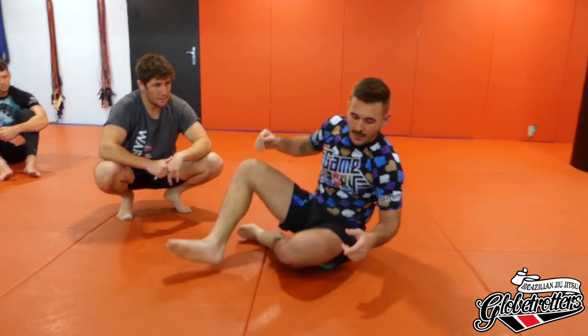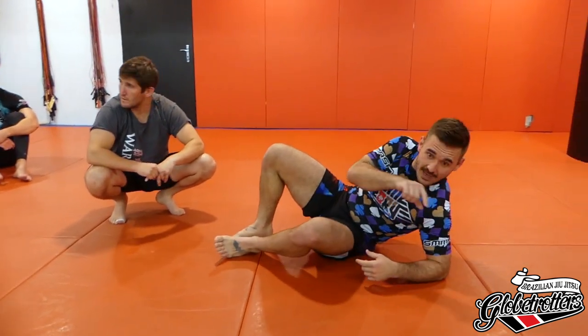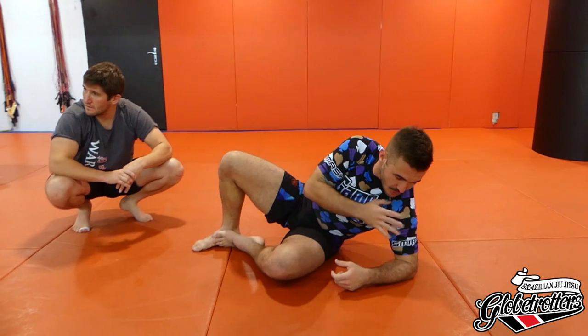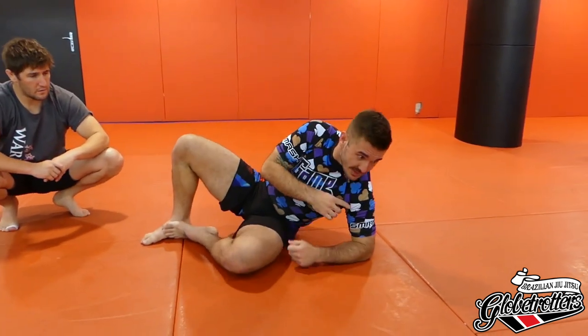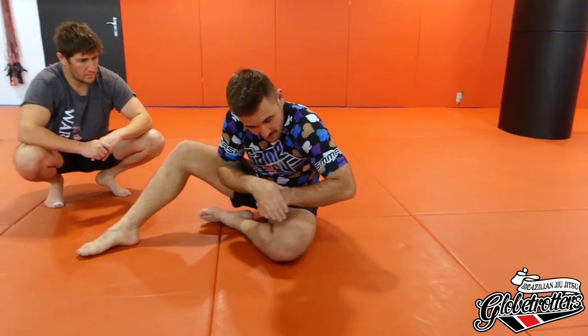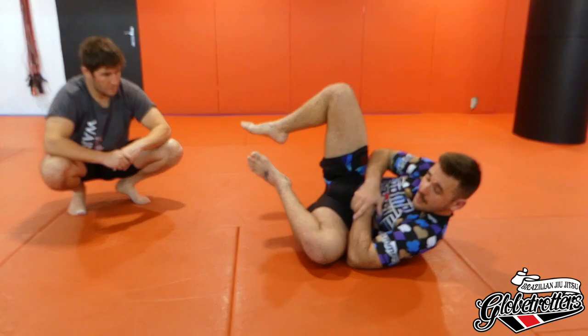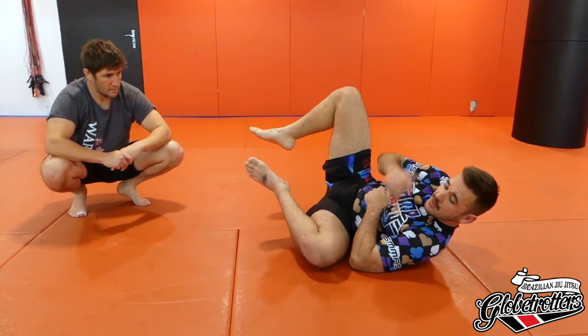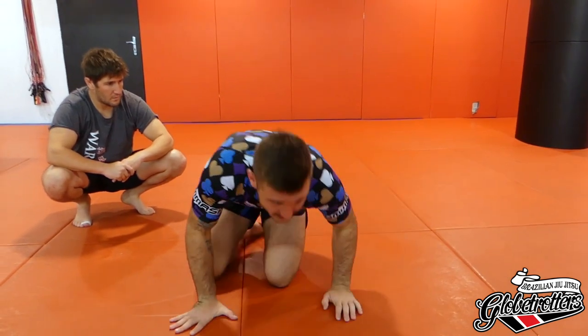Make sure you don't fall flat on your back and you can't see any skin on his neck. Your shoulder should cover the neck up until there's a shirt. If you see skin, get up again, reattach, and make sure you stay there. And your head stays higher than his head. As soon as your head goes down, the shoulder goes down too. Okay? One more time.